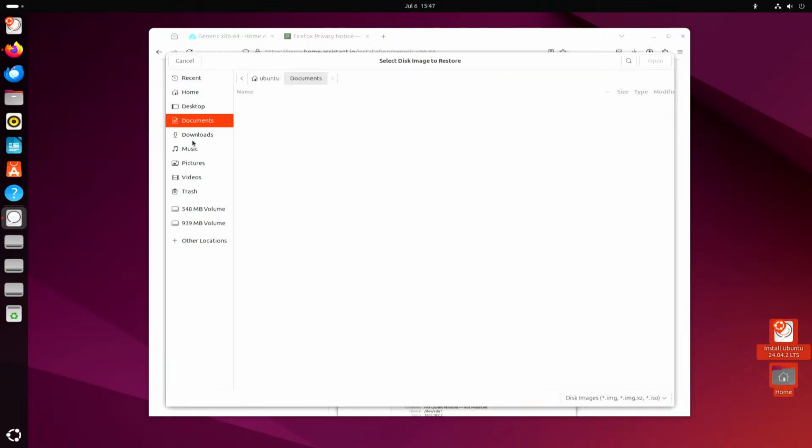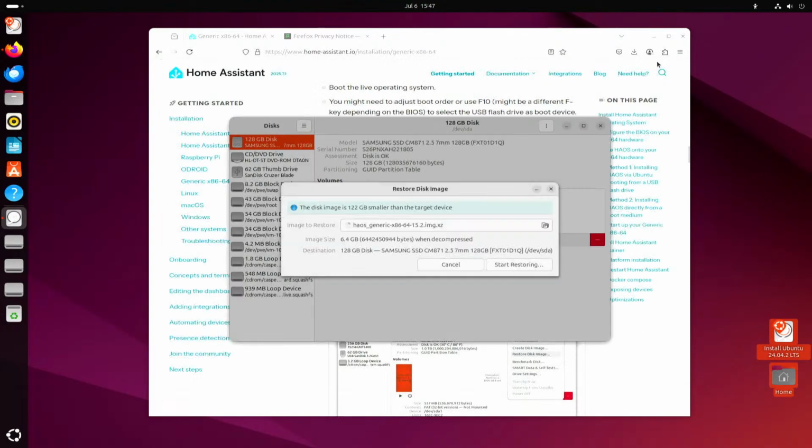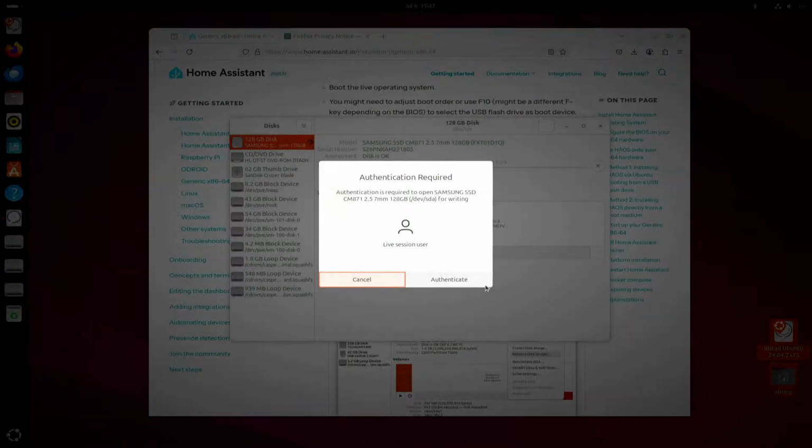Click on downloads. There's the generic image. Click open. Click start restoring. Do I want to overwrite everything that's there? Yeah, I've got a backup of it. It's fine.